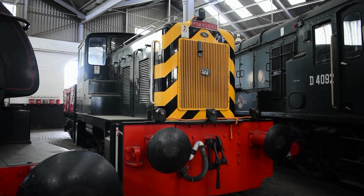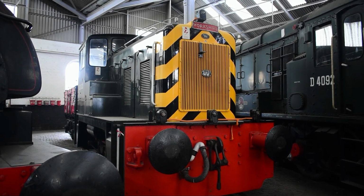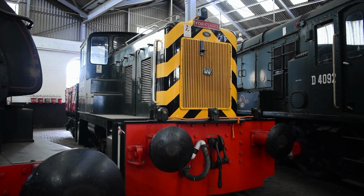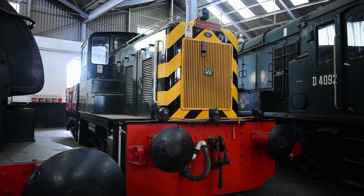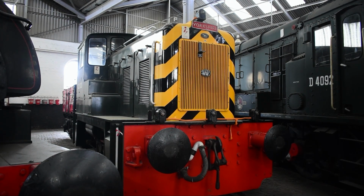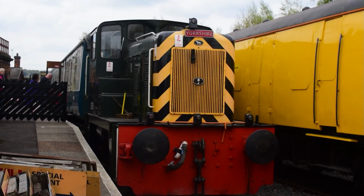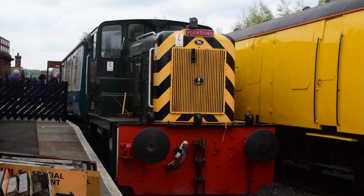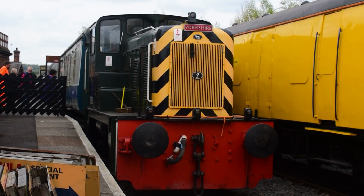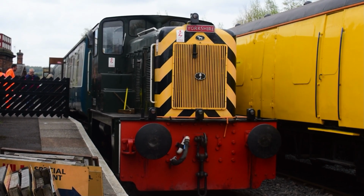Before watching the rest of the turntable demonstration, the last locomotive we'll look at is Class 02 number 02003, formerly D2853. 20 examples of this class were built by the Yorkshire Engine Company between 1960 and 1961, and they're notable for being the YEC's only production order from British Railways. I've always had a soft spot for the Class 02s, although I'm not sure what it is that I like about this design.